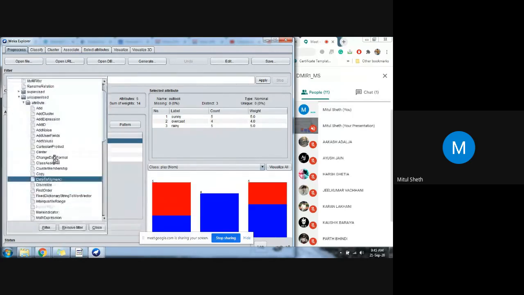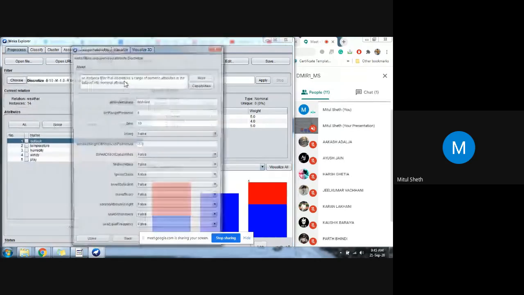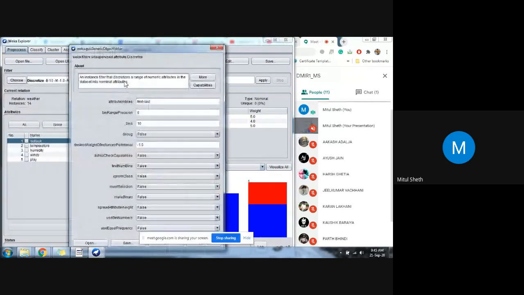Next is discretize. If you want to convert your numeric values into ranges of numeric values, if I want to convert my values into between 6 to 10, or if I want to convert my numeric values into nominal values, at that time we will use discretize.